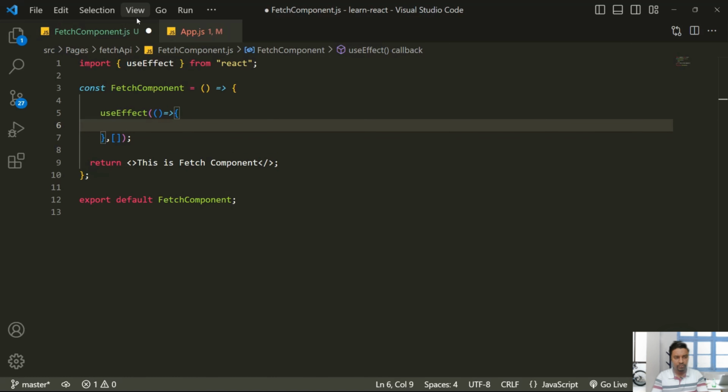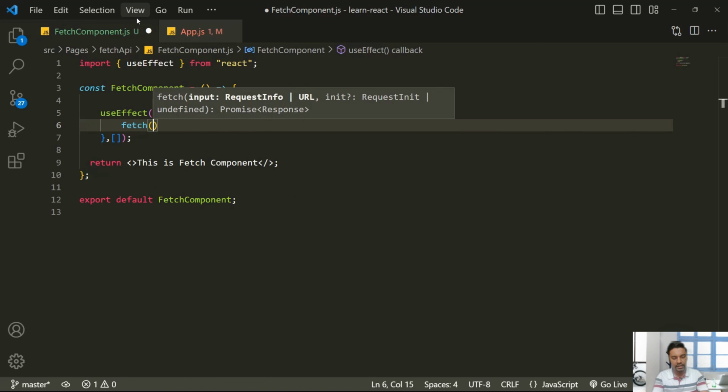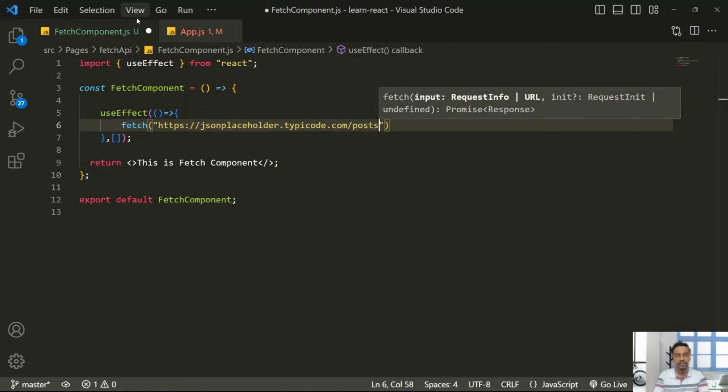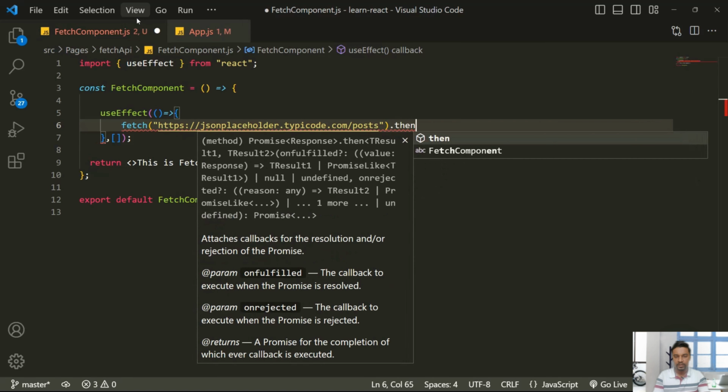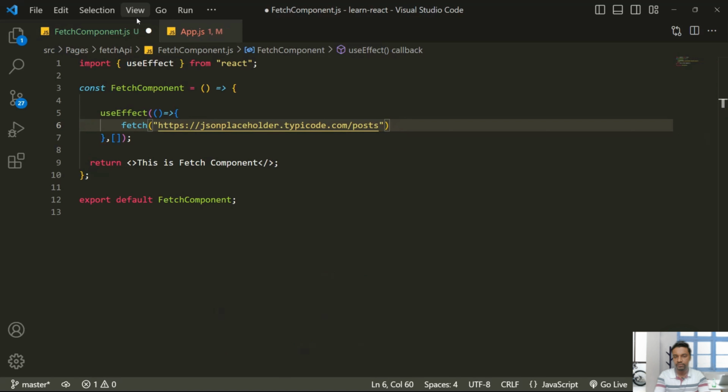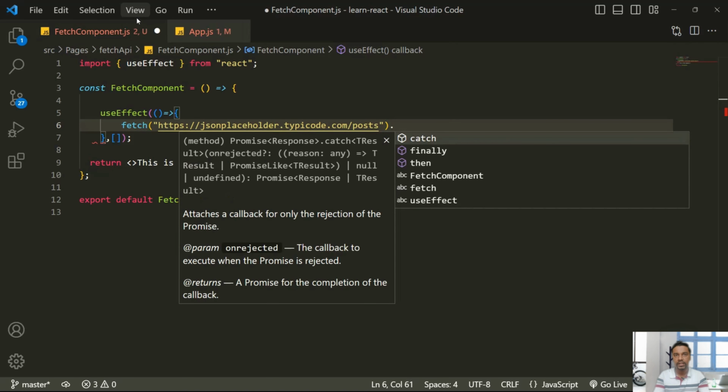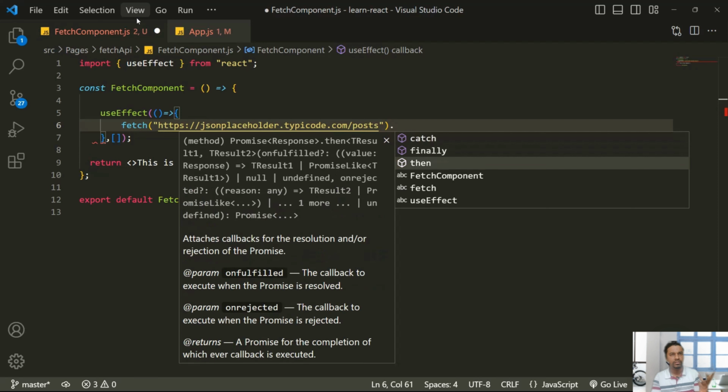So what I will do, I'll simply write fetch. See, nothing is imported. Fetch my URL dot then. So basically, if you just say fetch and pass the URL, it is going to hit the URL. It has three different things: then, finally, and catch. Then is for successful responses, catch is for all the error responses, and finally, irrespective of then and catch, it is always going to call the finally block.